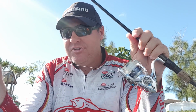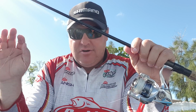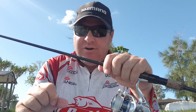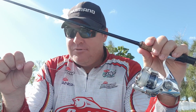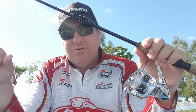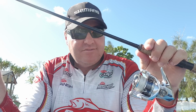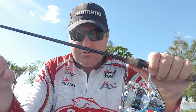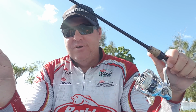So the new Berkley X9 and the new Berkley line I don't like. I've used it, I find it pretty horrible. I don't find it lasts very long at all. This stuff will usually last me over a month of guiding on one spool, which is pretty cool stuff. So I've used other lines on the market lately and they've been pretty much the same. Probably get about a week or so out of them, probably 5 charters, and they just start falling apart, and the line starts to turn discoloured and crap. So no good at all. But this stuff here I never have a problem with.